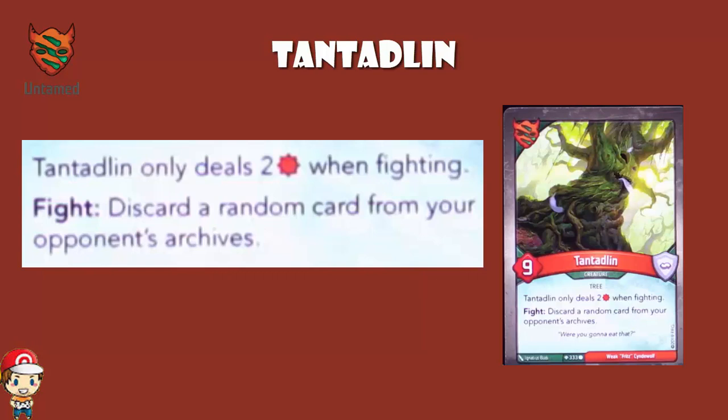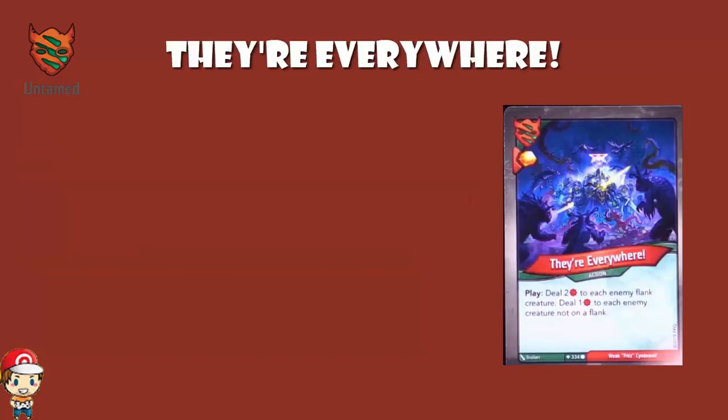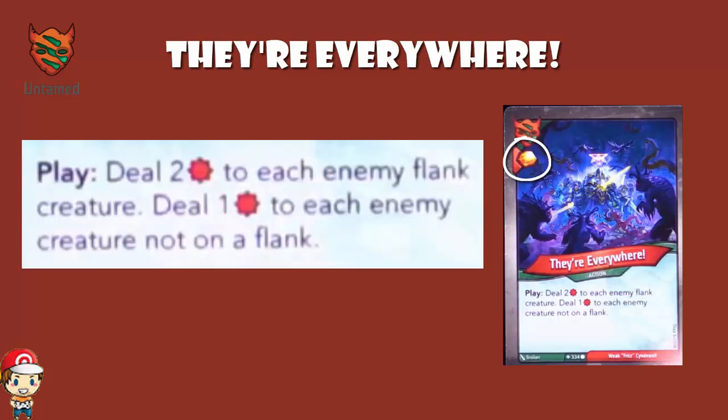Hey, why don't we take a look? Oh my god, they're everywhere! Yeah, that's the card. They're everywhere. It's got an Ember bonus. And that's good. When you play it, you get an Ember. And when you play it, you deal 2 damage to each enemy flank creature and 1 damage to each enemy creature that is not on a flank. So essentially, you just get a whole bunch of damage down. And maybe you'll find some 1 or 2 power creatures, which will be fun.